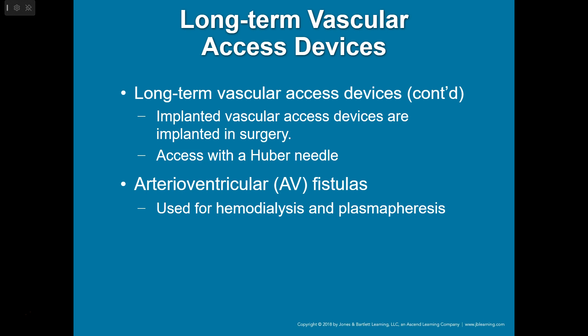The tunneling style of implanted long-term vascular access is often located up in the shoulder or upper chest. You need a special Huber needle to access these, and they're underneath the skin — you can feel them as a small disc. If you have protocols to access those, know that it takes special equipment. People with cancer are very likely to have one of these long-term devices.